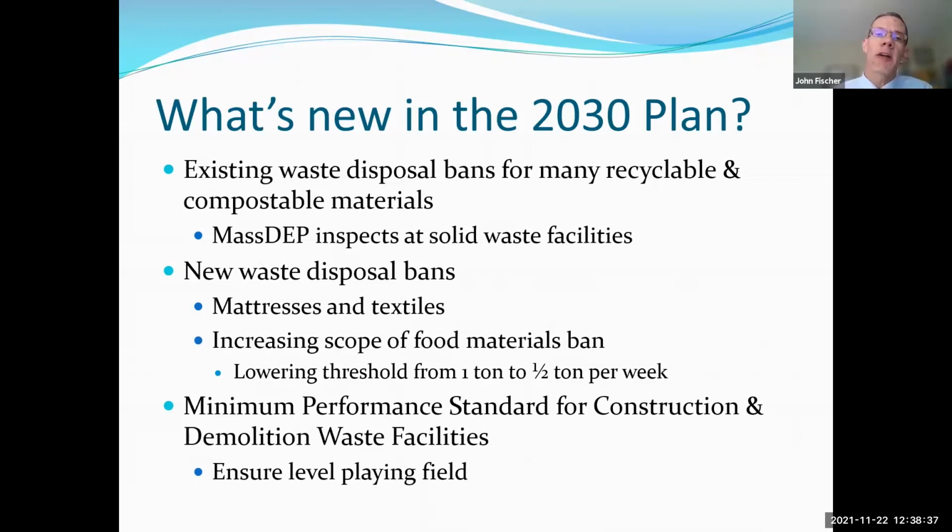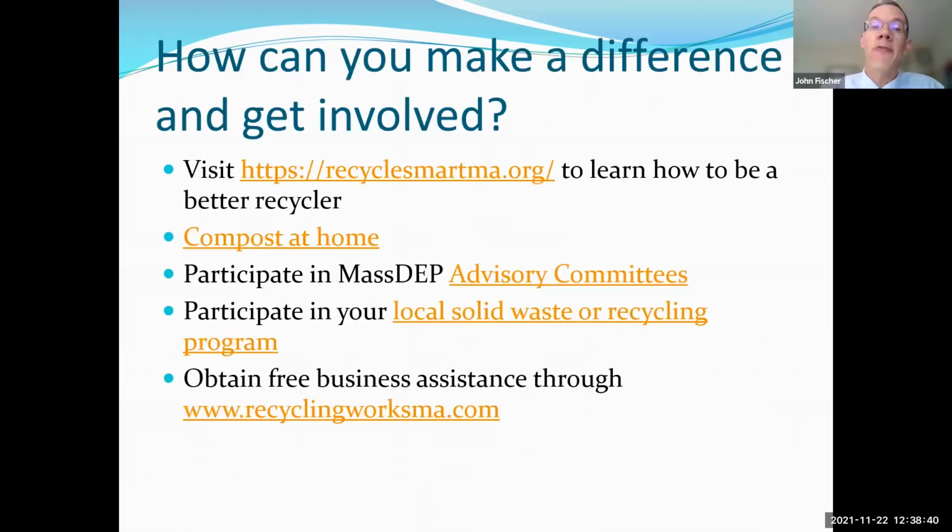How can you make a difference and get involved just in your own life? So there are a number of things you can do, and this is a very short list. But one thing I want to highlight is a program we have called Recycle Smart MA. So this is a program website that you can visit, and you can learn about how to recycle more effectively, whether it's in your home or in your business. And this website will tell you what materials you should place in your recycling bin and which should not. And if you're an organization like a municipality or a business, we also encourage you to sign up as what we call a Recycle Smart partner to help spread the word about this information and guidance.